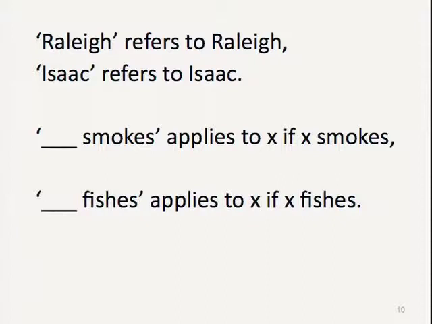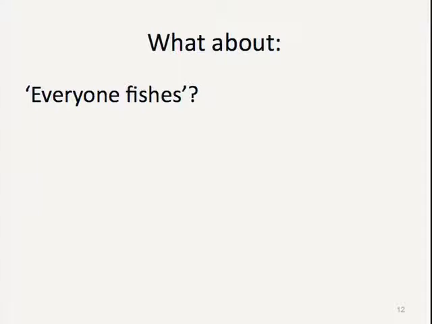Yeah? I mean, this is simple enough, right? If I've explained this correctly, this should seem very simple. It is very simple. It's not that I'm explaining it so brilliantly. It actually is very simple. The thing is, it's not trivial to go even a very simple step beyond this. Consider the sentence, everyone fishes. Suppose you expanded that little language, so now we've got a new sign, everyone. What would the axiom for everyone look like?